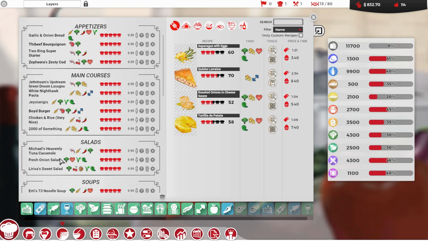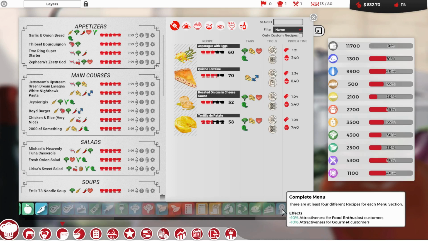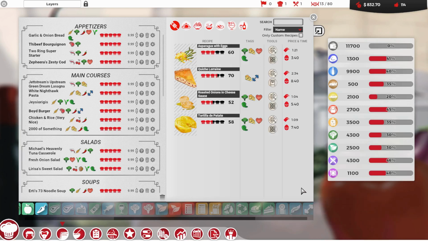We are missing one salad from getting our different salad dishes here. The complete menu. And I definitely want the attractiveness here, more so for the food enthusiasts than the gourmets. Luckily, there are a lot more food enthusiasts about than there are gourmets.